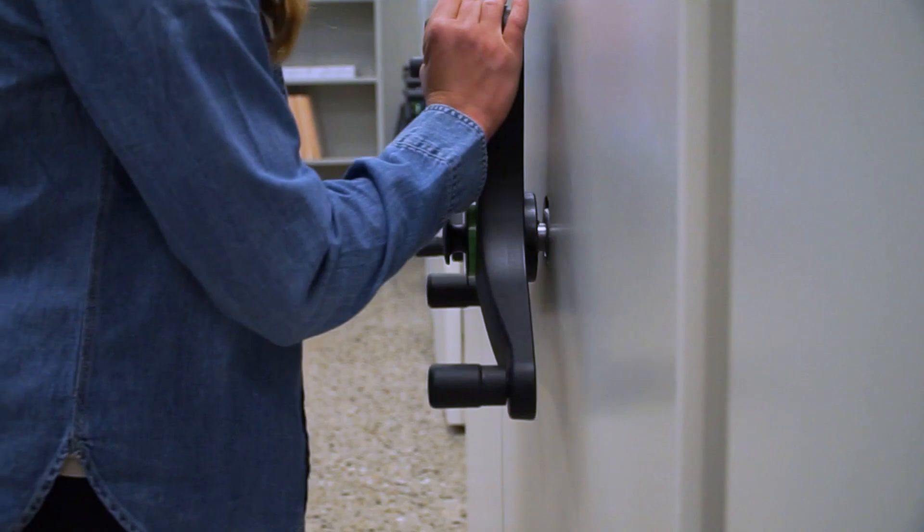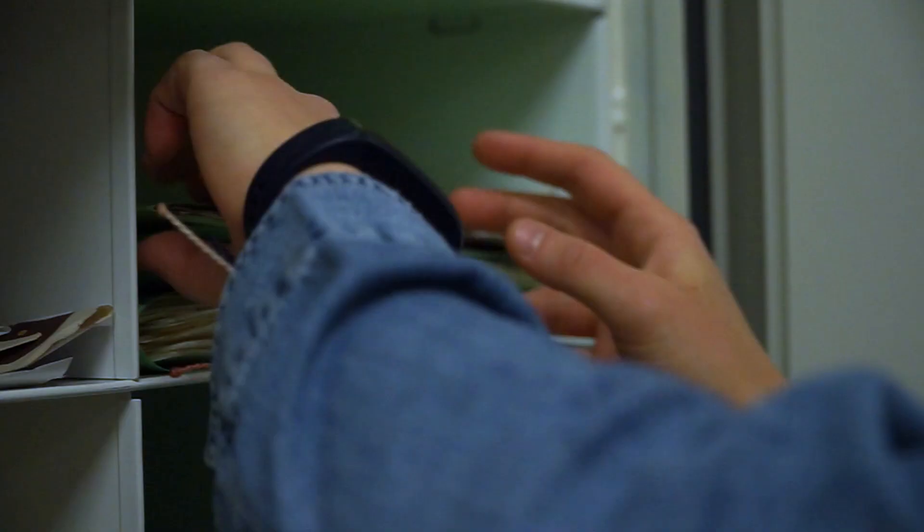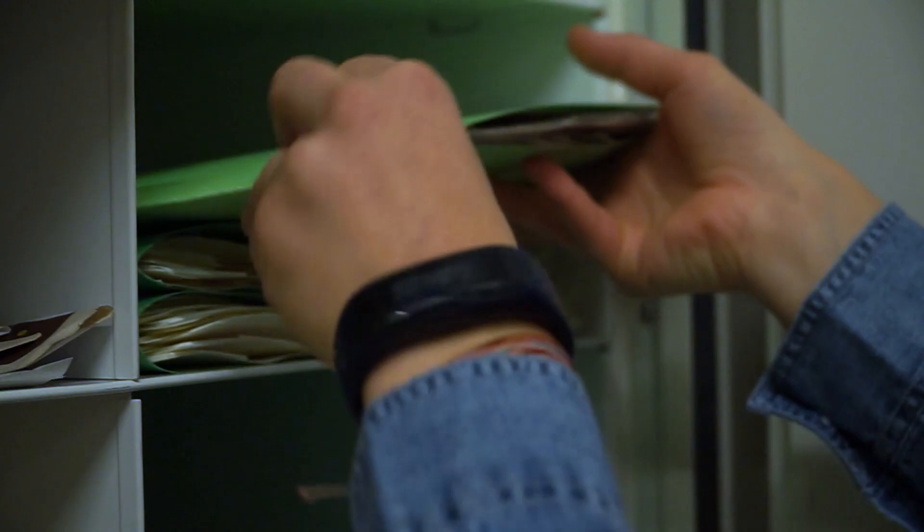The physical herbarium is this room where we keep preserved plant specimens that were collected in the field, categorized in all these cabinets. But the big project we're working on right now is digitizing them to an online database where we are going to have universal access to these plants.